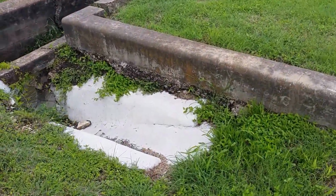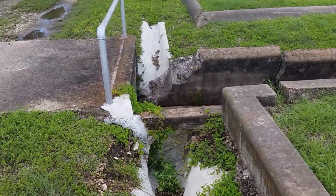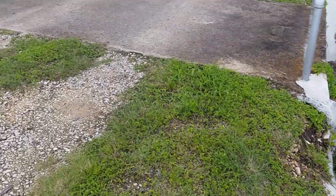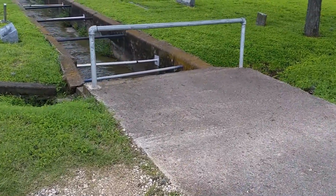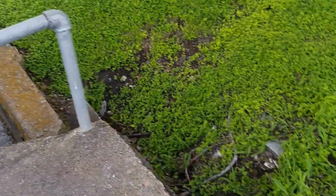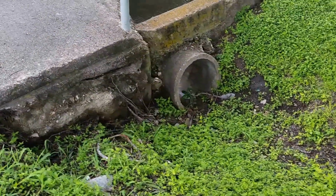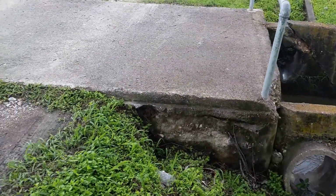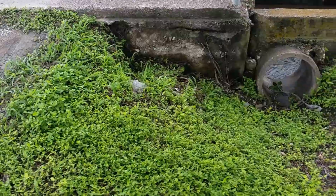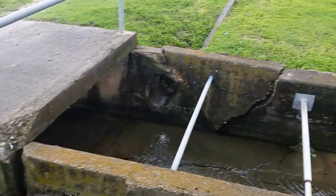Here we can see a recent repair where these culverts were fixed when the older culverts broke out. And again, we're doing band-aid fixes, and we're not really addressing the issue. You can see the amount of washout from this area in through here. Again, this makes it a risk for somebody driving. They may not see this and drive off the side of that. Somebody stepping off. So besides being a structural issue, there are safety issues.